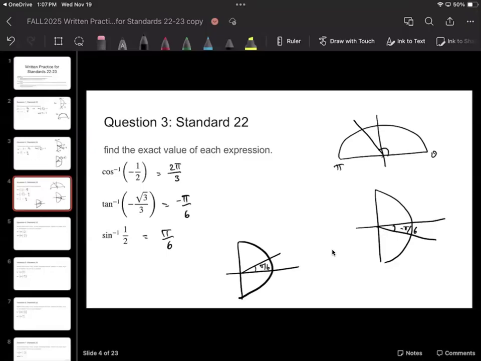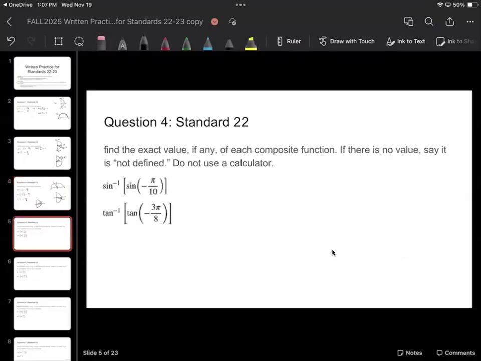Okay. Does this make sense? So you have to make sure that you find the angle in the first or the fourth quadrants for sine and tangent, and the first and second quadrants for cosine. And when you're writing the answer in the fourth quadrant for sine and tangent, make sure that your angle is a negative angle. Okay.